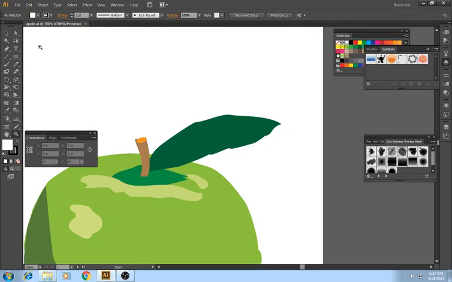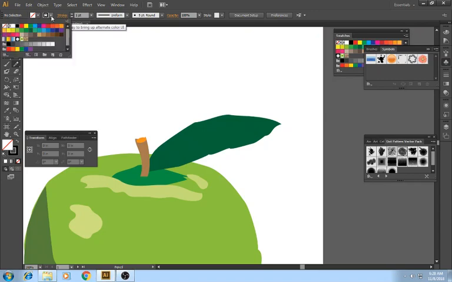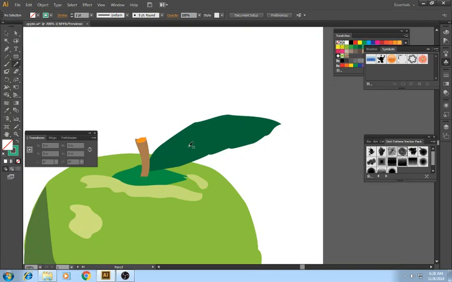So I want to grab the pencil and set our fill to none, and set our stroke to a slightly different shade of green. You can pick whatever color you want. It doesn't even have to be green if your leaf isn't green, but I just want you to pick a slightly different shade than your leaf already is. And the first thing we're going to do is drag and draw a line that goes down the center. Okay, from here, let's go ahead and increase the stroke up 1 or 2.